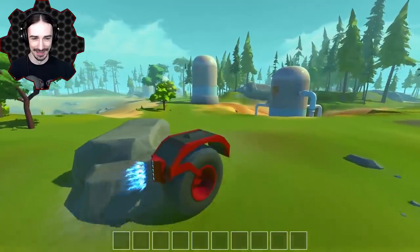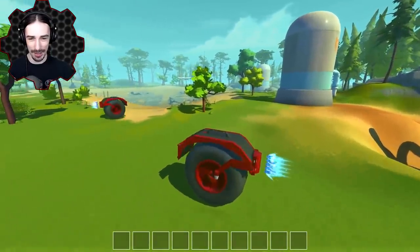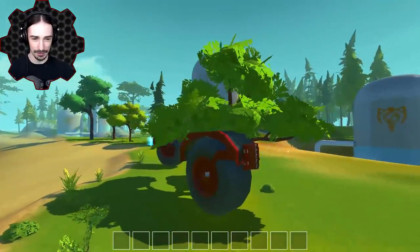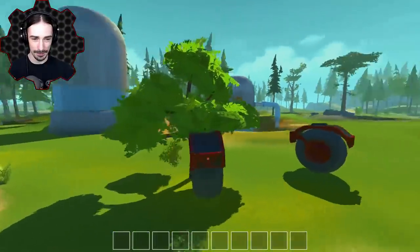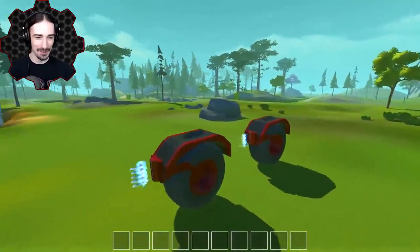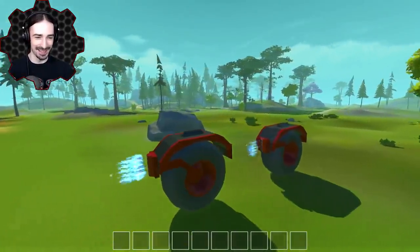Look at this thing. The top. And look, the suspension works pretty well, too. It stays in contact with the ground decently. Wait, hold on. If we drive one in front of the other, we can become a bicycle. Oh, yeah. Oh, look at this. It's an invisible bike with wheels.